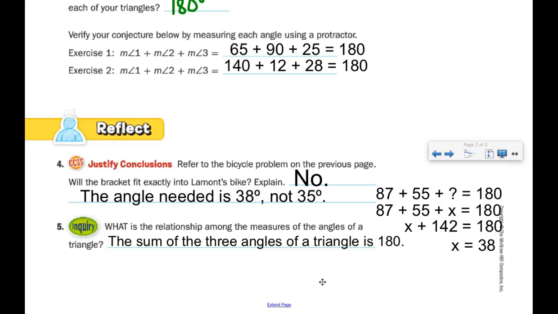And you're going to want to commit that to your memory bank, not only for this year, but for the duration of your educational journey. The 3 angles of a triangle, when you add them up, is 180 degrees. I forgot my degree measure, so I'm going to go ahead and put that in there. It's important. So there you have it. There is Inquiry Lab 5.01, which leads us into, actually I don't know what it is, 5.11, whatever.